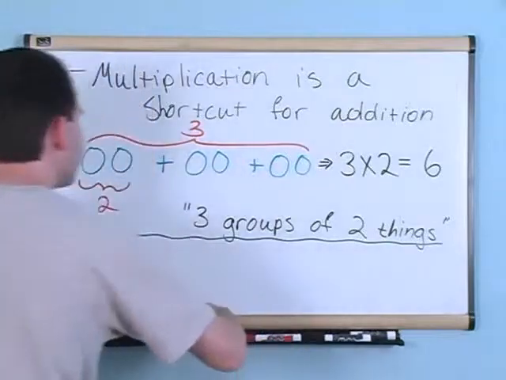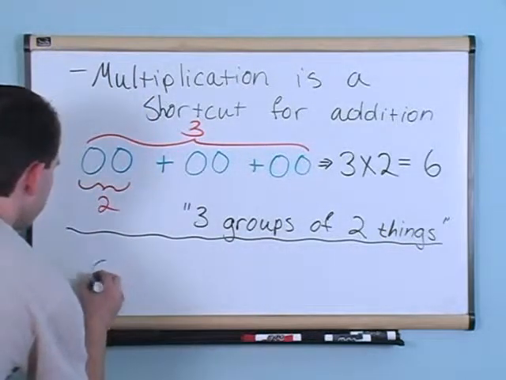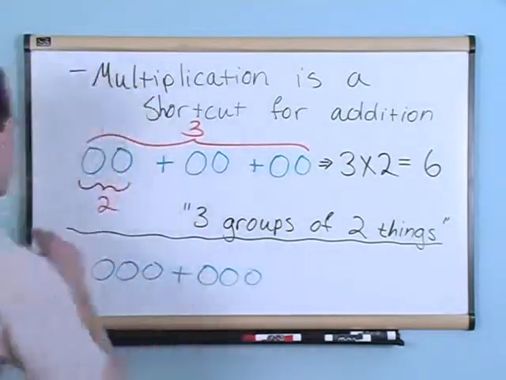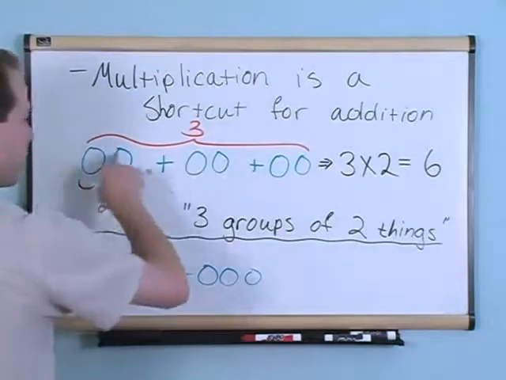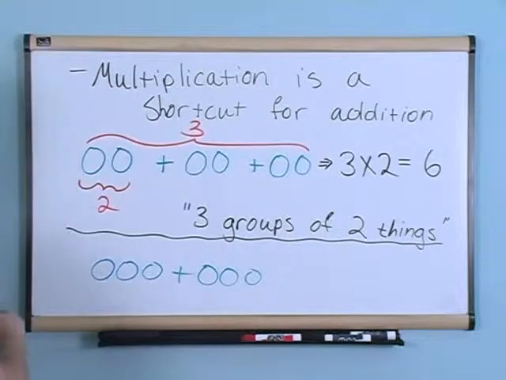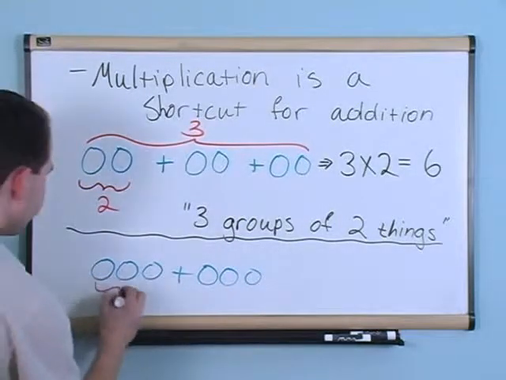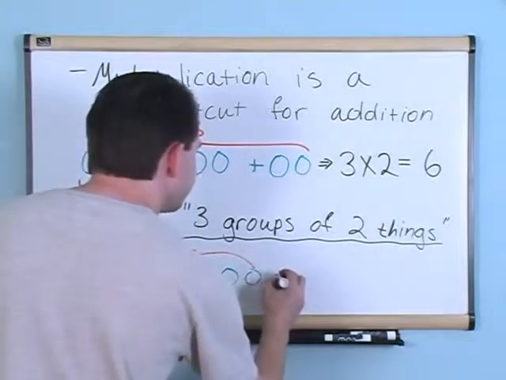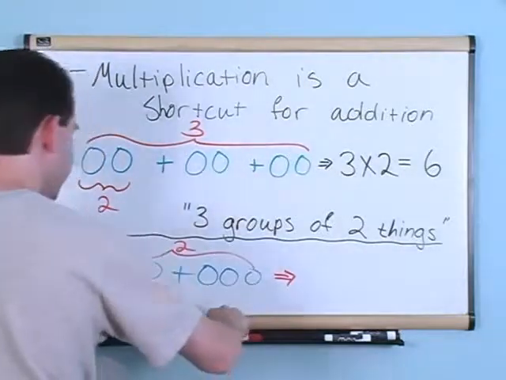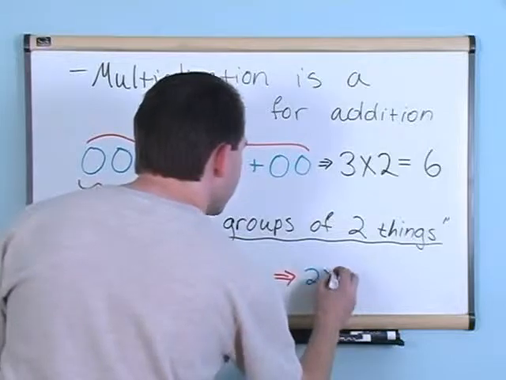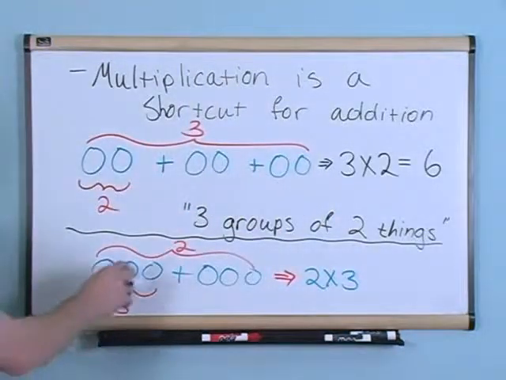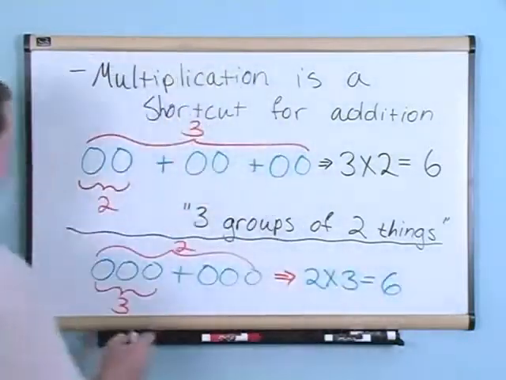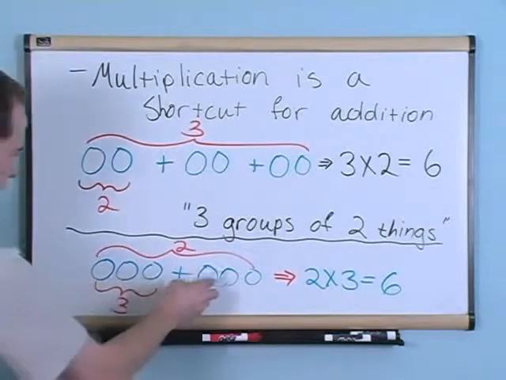Now let me do things a little bit different, and let me draw it like this. What if I have 1 circle, 2 circle, 3 circle, and I'm going to add to it 3 more circles, okay? Now, it's the same number of circles in both cases, okay? But what I have here is, I have 3 circles, okay? And I have 2 groups, okay? So what this would be, okay, instead of 3 times 2, this is going to be 2 times 3, okay? 2 times 3. 2 groups, 3 things in each group. And you already know that the answer is going to be 6, because you can just look at the board and count 1, 2, 3, 4, 5, 6.